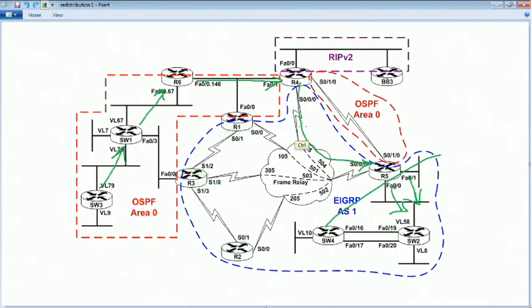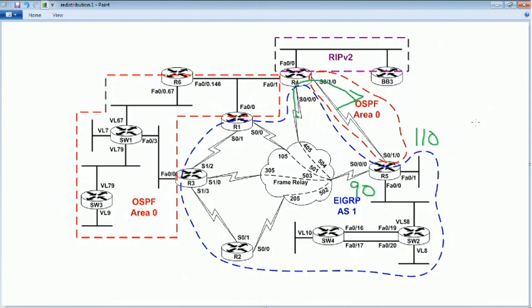Now, even though EIGRP is being redistributed into OSPF, since the internal EIGRP routes are a distance of 90 and OSPF is a distance of 110, it shouldn't really matter that I have the same overlapping routes in the OSPF database as I do in internal EIGRP. So we'll see for most cases between OSPF and EIGRP, the protocols are pretty much going to take care of this on their own, what they should or should not redistribute, and what they should or should not install in the routing table.